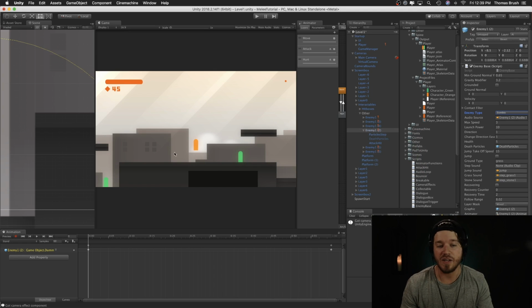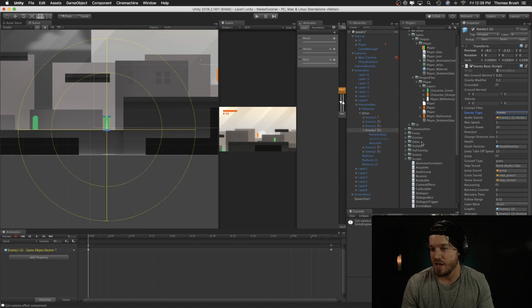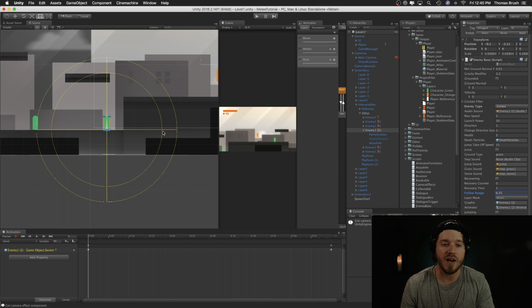So if we go back into Unity, you'll notice this big circle here. See that circle? If I change my follow range, this is the line of sight for the enemy. Ignore this circle in the center, that's actually used for sound, but this follow range right here is going to tell the enemy when to start following the player. If the player is outside of this line of sight, this follow range, he'll actually stop following the player and revert back to the bug mentality.